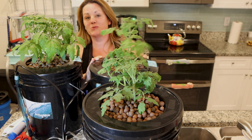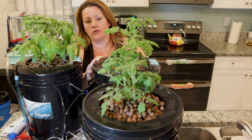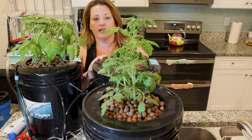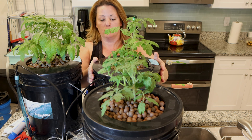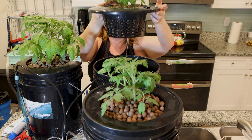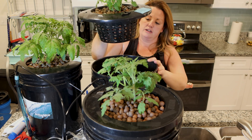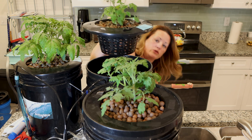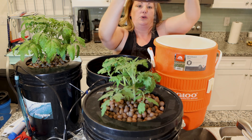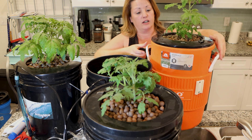In addition to checking the levels of nutrients and pH in your feeding solution, you're going to want to open up your bucket and see what your plant is living in and what it's eating. Open up your bucket like this and place the netting pot into something like a spaghetti pot — in my case I'm using an empty igloo cooler, so it fits in here just right and sits right on top without any worry of damaging the roots.